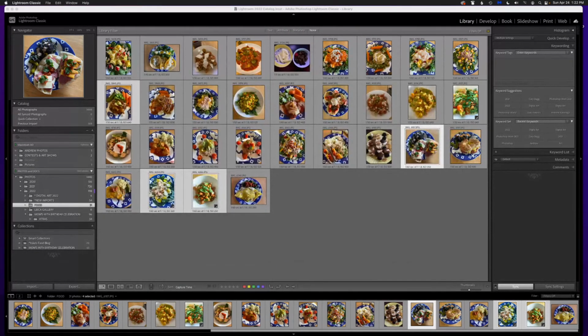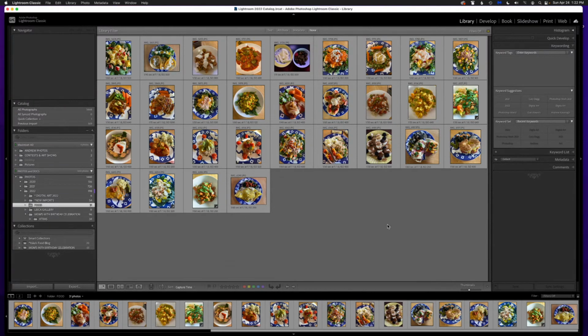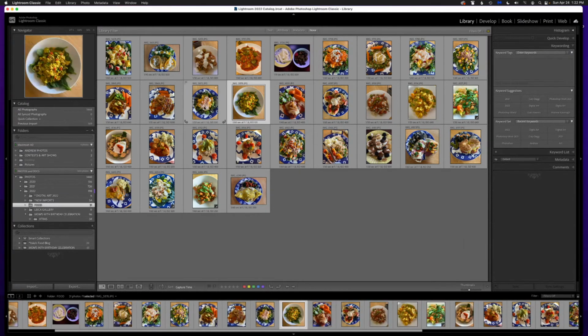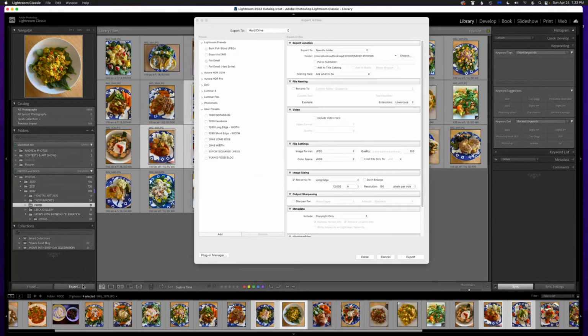And so the beauty is I could jump back in the grid view in the library module. I choose another, in this case, random 4. I hit export, and then immediately when this pops up, it's even highlighted the last selection I made, the user preset of exported saved JPEGs. So then it's showing you that it's going into that specific folder on your desktop, exported saved photos. You're not going to rename it. Just keep the file names that you already have. And then it'll be a JPEG sRGB long edge of 12.